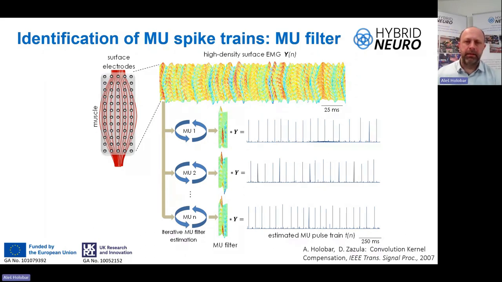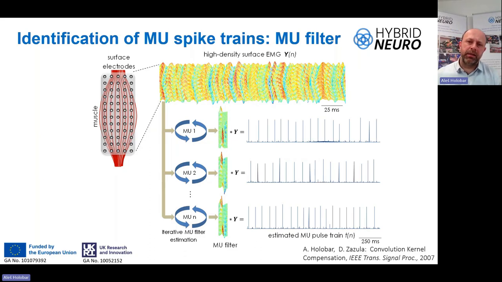There are many excellent books on how the motor system and skeletal muscles work, so if you are not familiar with them, you are welcome to read them. This will not be essential for today's webinar, but it surely helps to understand what is going on in the real data. So for two decades we have been extracting these neural codes.